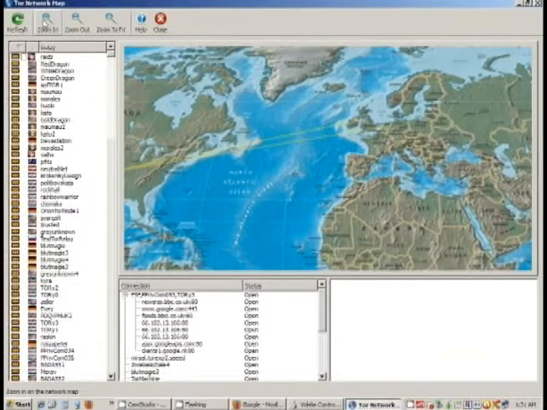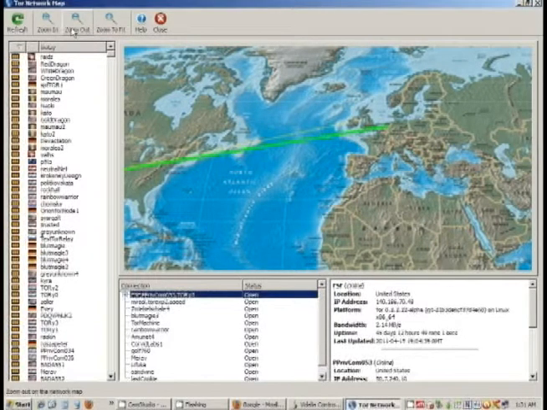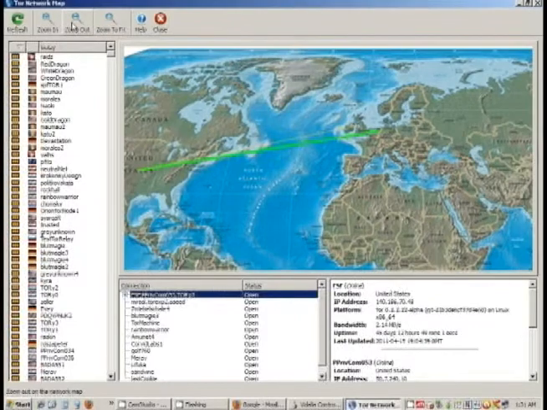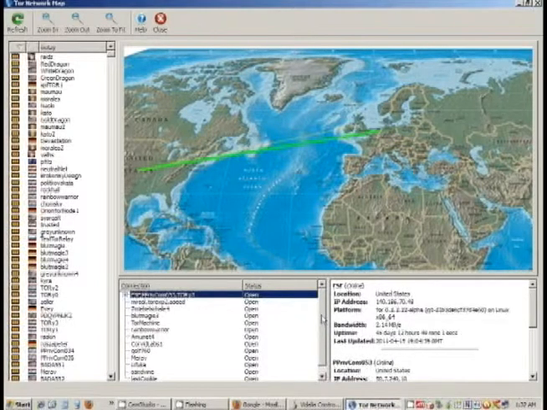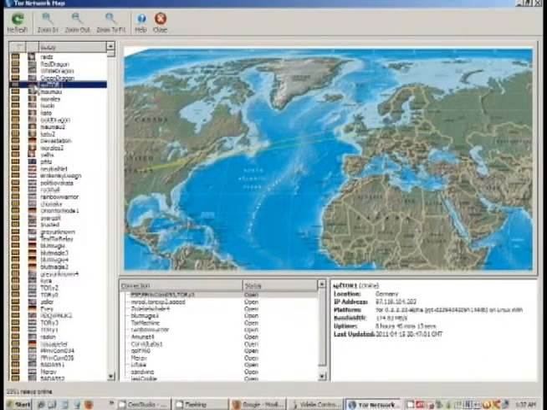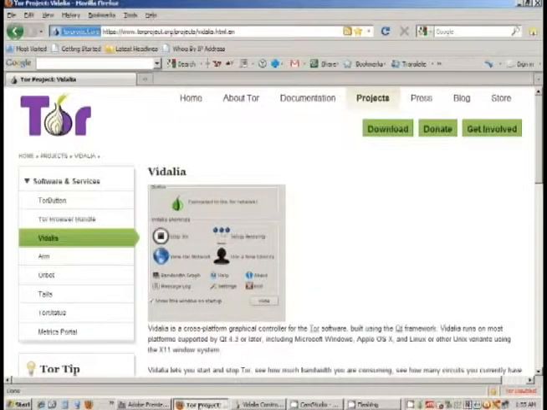Why anonymity matters? TOR protects you by bouncing your communications around a distributed network of relays run by volunteers all around the world. It prevents somebody watching your internet connections from learning what sites you visit, and it prevents the sites you visit from learning your physical location. There are many software and websites that allow us to navigate anonymously without paying for that service. I chose Vidalia software because it is easy and simple to use, and I hope you learned something from my video today, and thanks for watching.